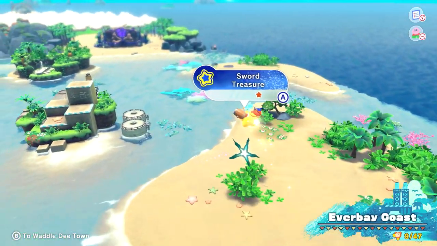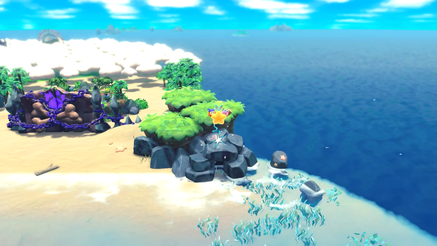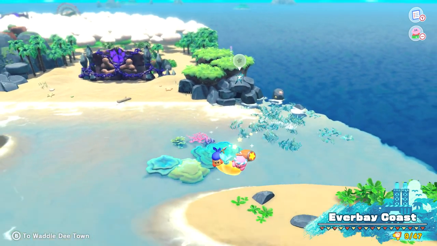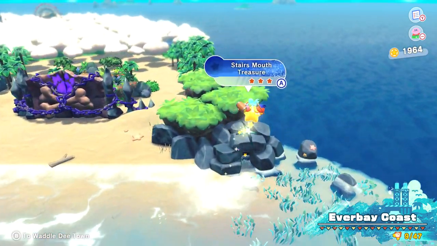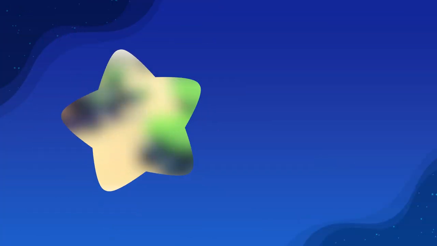But before we get to the fun, we're gonna head to this cave over here by the boss door. It's evil treasure. By the way, there was another one you passed by on your way there. Well, it's not a treasure. It's just coins. Where is it? Here it is. Just coins. Okay. So this is a stairs mouth treasure. 3-star difficulty.